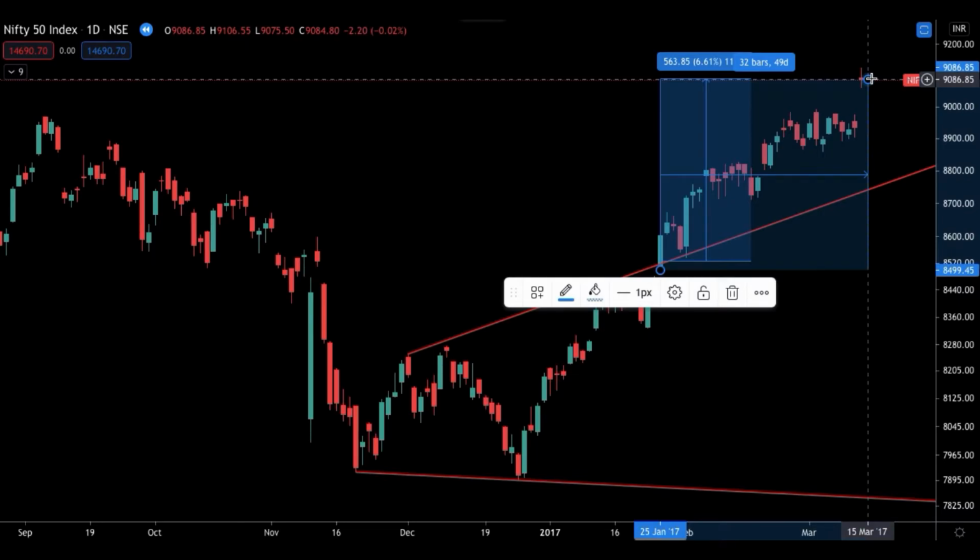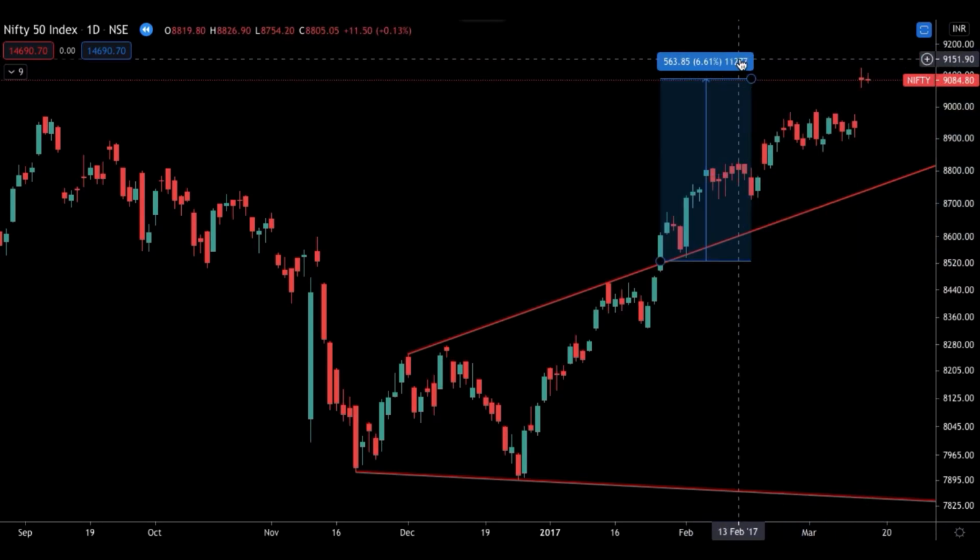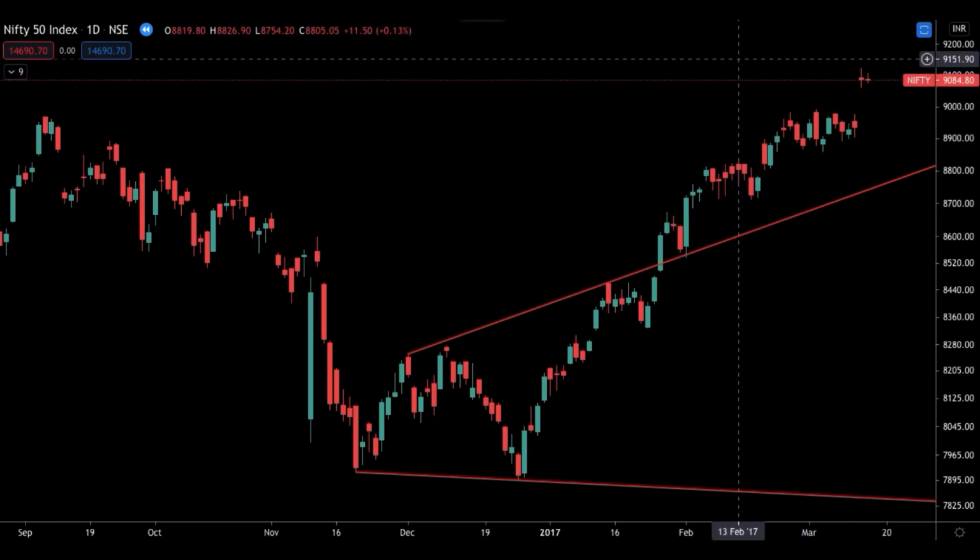to achieve a 6.61% return. This is Nifty. It won't give a return of 20% in 2 months, but if you go with stocks, you can get about 10% in a month or 15% in 2 months on this pattern trading. But I'm repeating, this pattern is really hard to find. It is one of the hardest patterns to find.